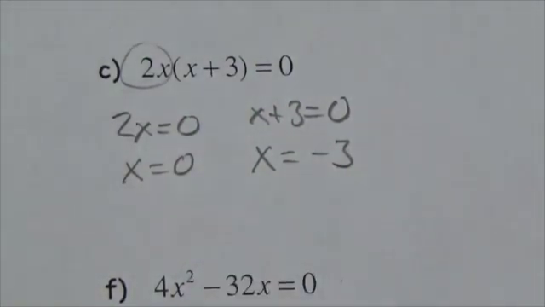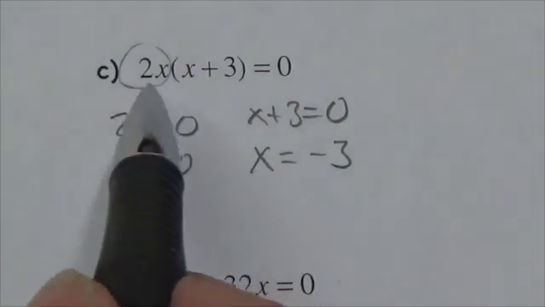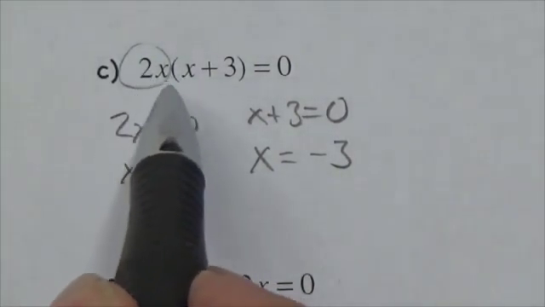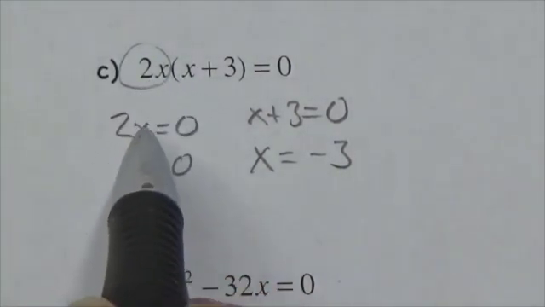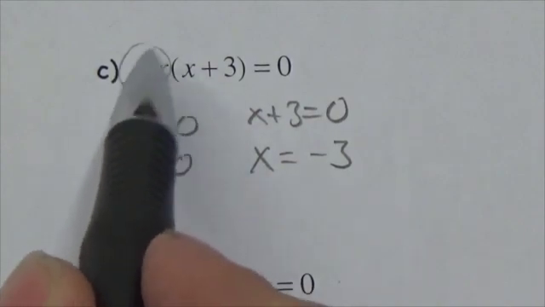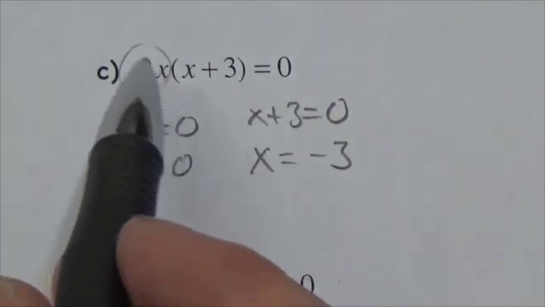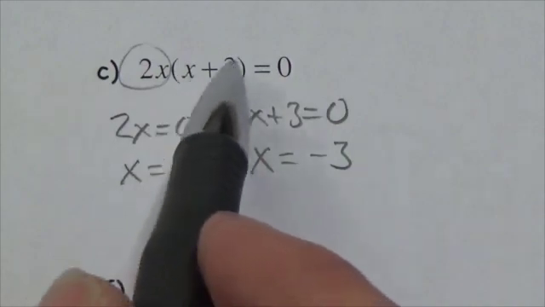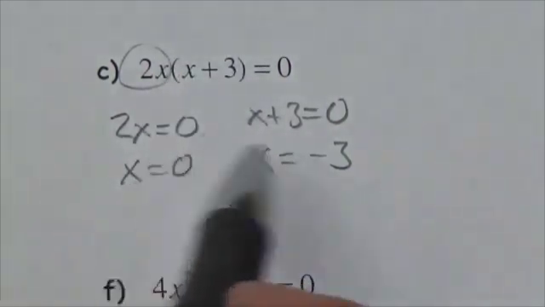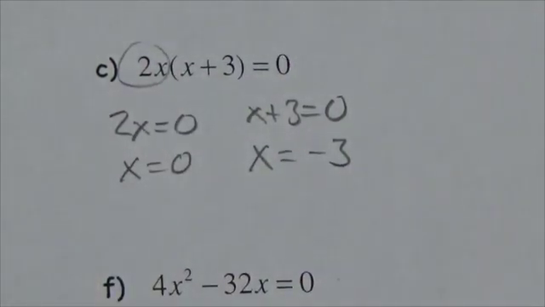Now, notice, up to this point, 0 has not been a solution all the time. Sometimes the mistake that people make here is they assume as we go through this that 0 will always be a solution. And that's not true. It's only a solution if you get a factor of x all by itself, not added or subtracted anything. It can be multiplied or divided by some number here. That'll still be 0 here, but if it's added or subtracted to something, that's when you get a different number showing up as a solution.